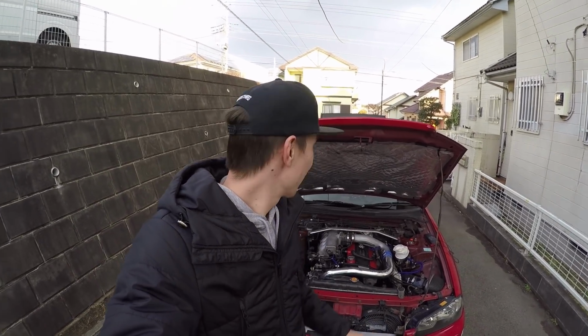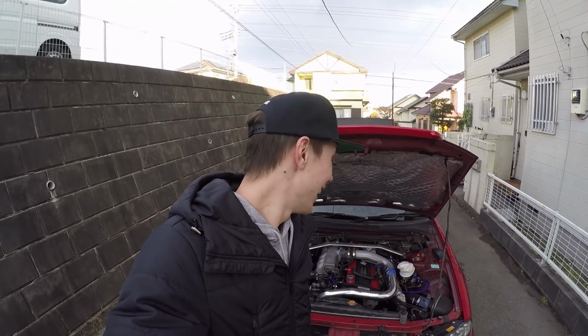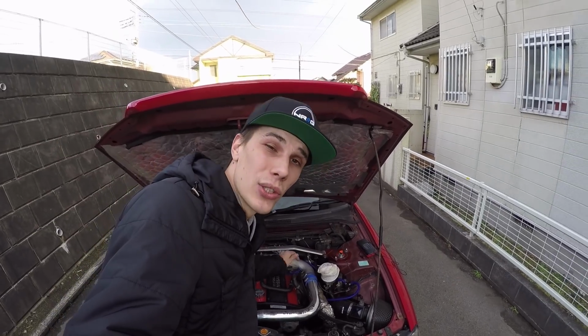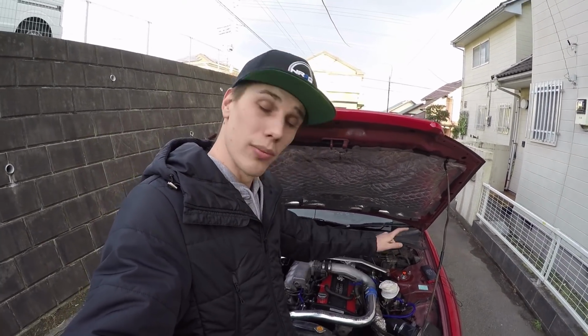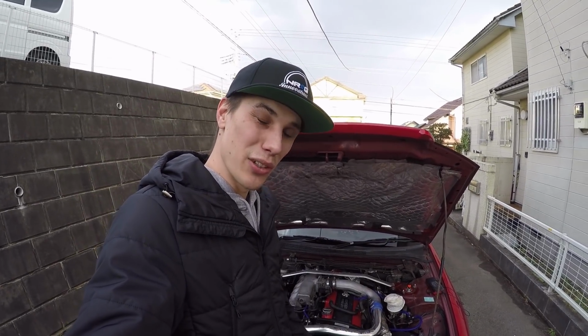All right, guys, so time warping ahead, and it is the next day, and it's time for me to finish up everything in here that I did temporarily just to get the car driving last night. As I did say, I temporarily hooked up the vacuum line to the vacuum line for the charcoal canister for my boost solenoid as a temporary way to make sure my turbo wasn't over boosting while I had to drive the car last night. I had to kind of do a bit of an emergency last night.